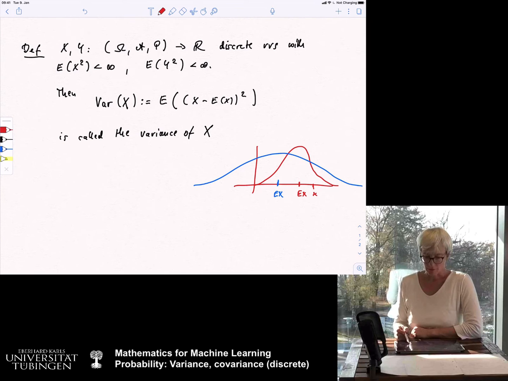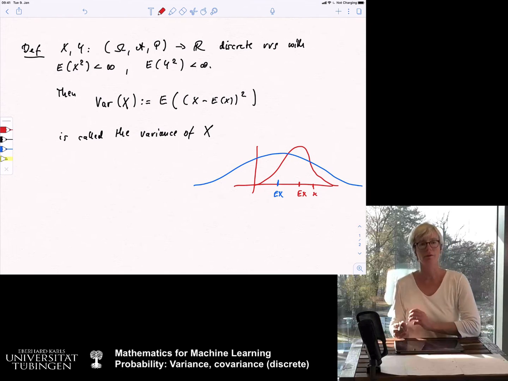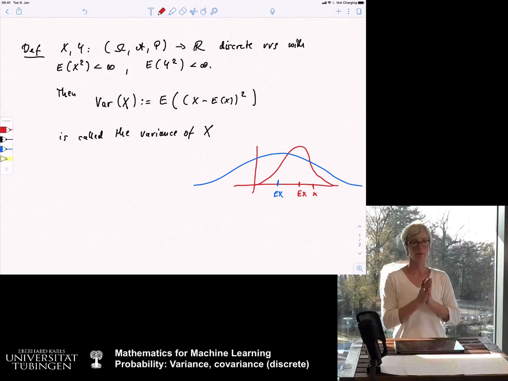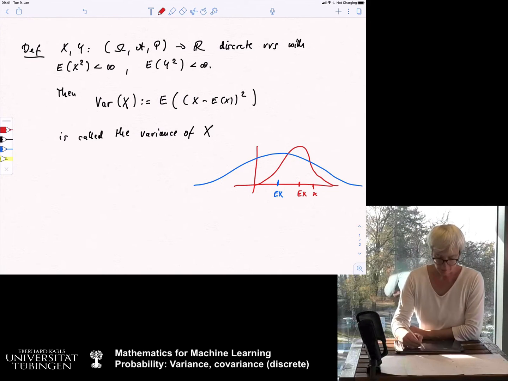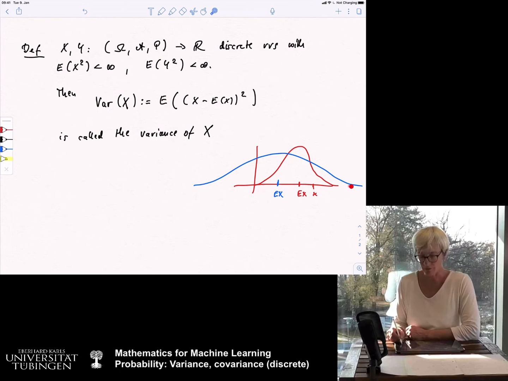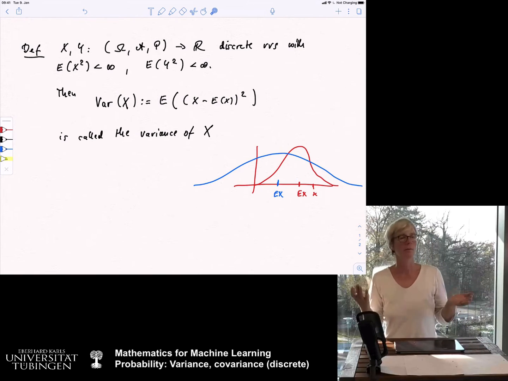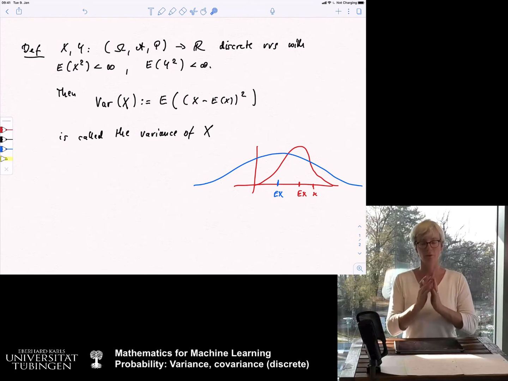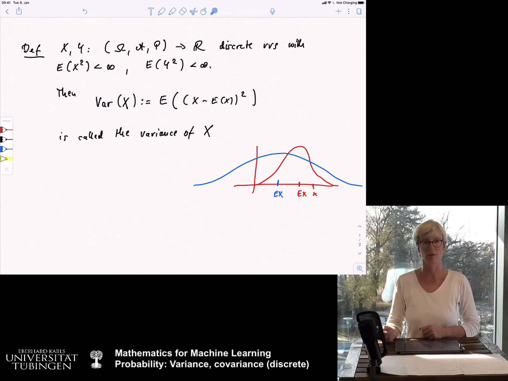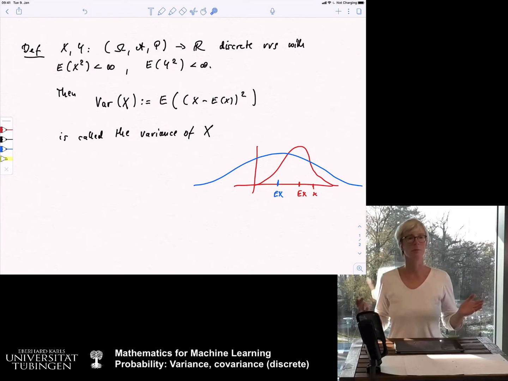And now we want to know, what is the expected value? How far is X away from this center point? Now we have different types of points here. Out here, there are very, very few points. So even though a point X might occur here that is very far and would drive up the expectation of this expression, it has such a low probability that it doesn't really count a lot. Whereas here, there are lots of values around E of X. They have a quite high probability as indicated by the density, and their deviations would add up to something, but maybe not something so substantial because the distance between X and E of X is very small. So this red curve would maybe have a moderate variance.